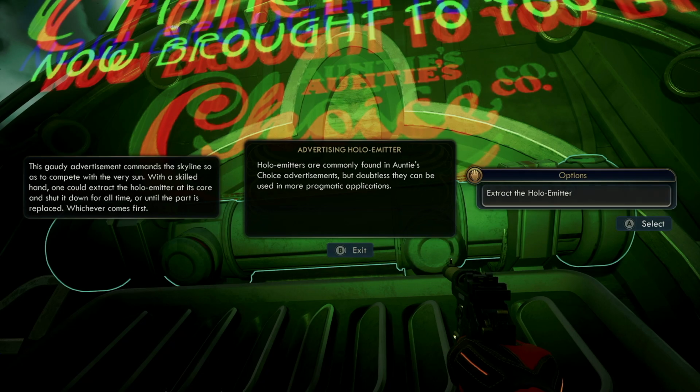This gaudy advertisement commands the skyline so as to compete with the very sun. With a skilled hand, one could extract the holo emitter at its core and shut it down for all time, or until the part is replaced, whichever comes first. Holo emitters are commonly found in Auntie's Choice advertisements, but doubtless they can be used in more pragmatic applications.